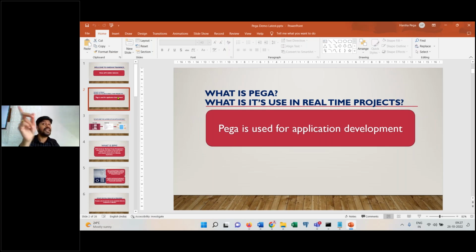We cannot develop applications like Facebook, Twitter. Cannot, not possible. And these are the applications you see in day-to-day life, right? There are applications which you are involved in. I mean, you may be using it indirectly. It means business people will use it. I'll tell you an example.